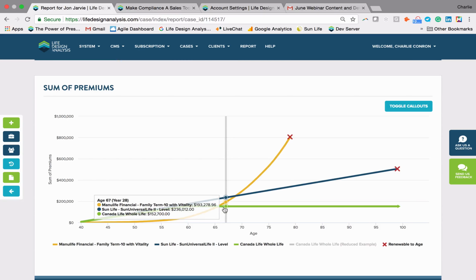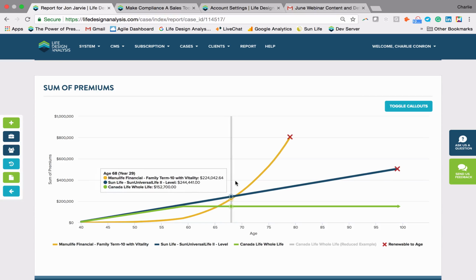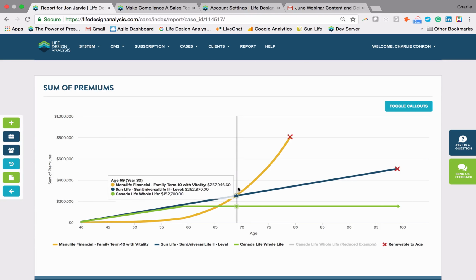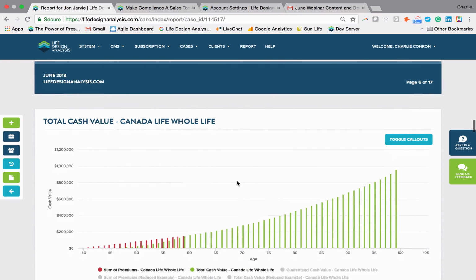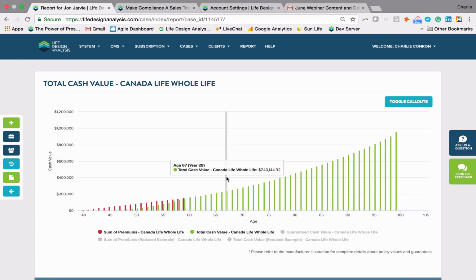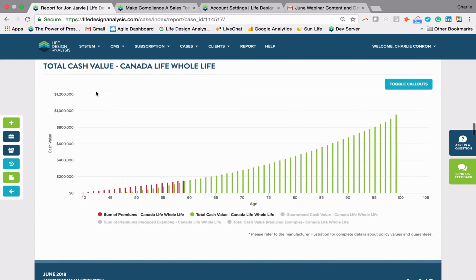We'll see how those paid up additions catch up, because it was a term rider, but very competitive products. And we can see there's a couple of obvious advantages to that permanent product, not only from a cost perspective, but also from an insurance perspective. And again, in that one plan, we did that term rider on top of a little bit of base. So we've got about a quarter base with the rest in term rider. And again, I still think the chart looks really good.